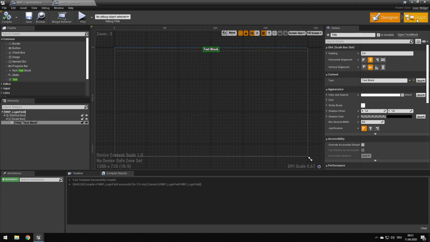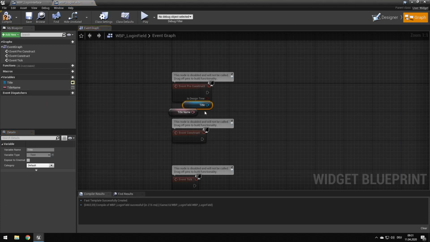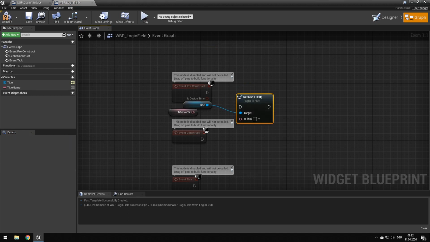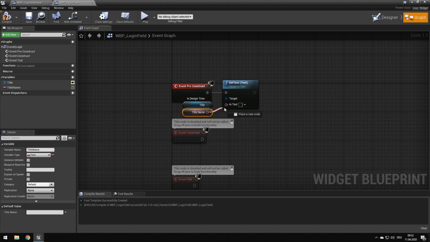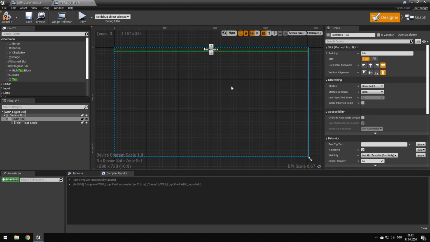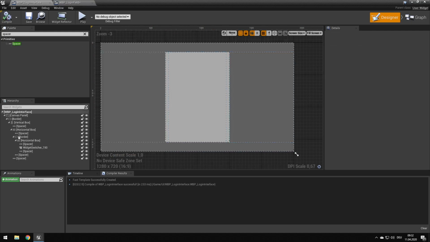And let's take this title name, drag it in here, and set text. What we can do with this is we can set the text of this when we actually use this. So when we type in something, we can set the text here. Like when we actually drag this in, we can really quickly show that off.